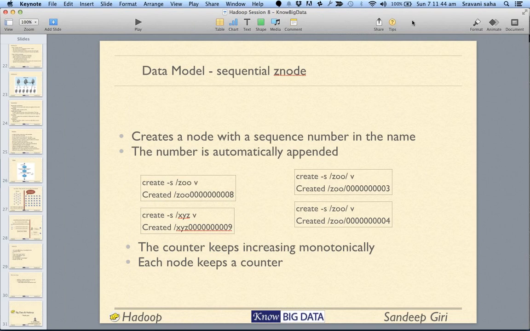Okay, so recording is on. All right. Now carrying on. So is sequential node clear to you?